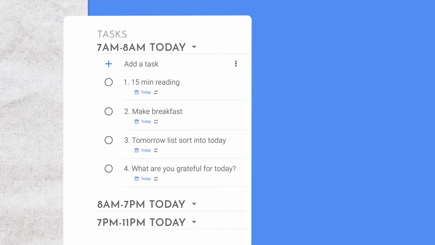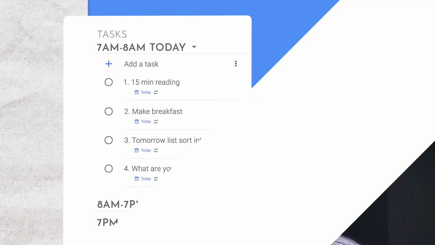Starting off is my morning routine, which is from 7 to 8 a.m. This is when I get up, have breakfast, get dressed, get my son dressed and ready for the day. The good thing about Google Tasks is that you can set your tasks to reoccur each day. So every day I wake up, I open it up and I know what I have to do. I've also numbered them in order of how I need to accomplish them. This helps me get into a routine and develop a habit of doing these things. What's also really important is that it puts all of these tasks in a time limit. I need to get all these things done in the first hour that I wake up.